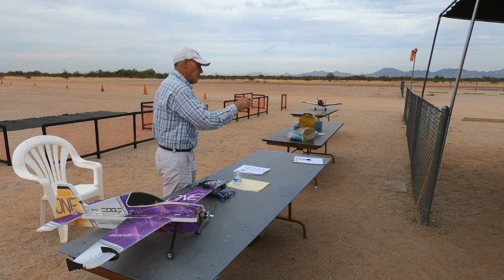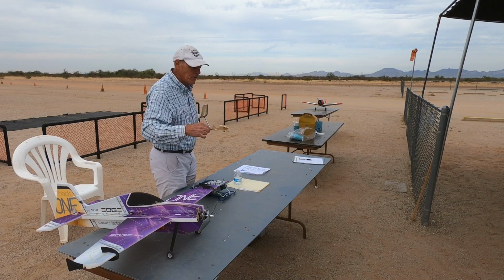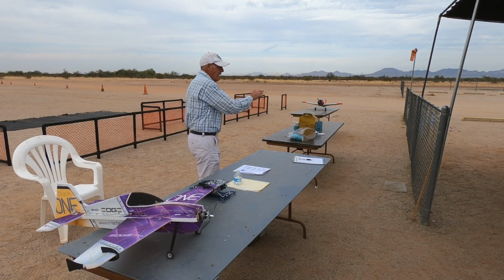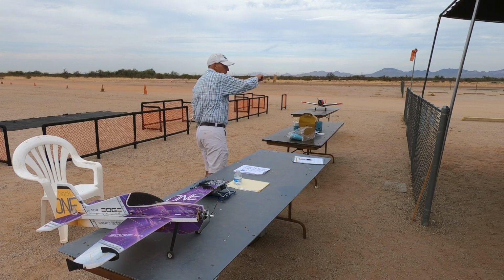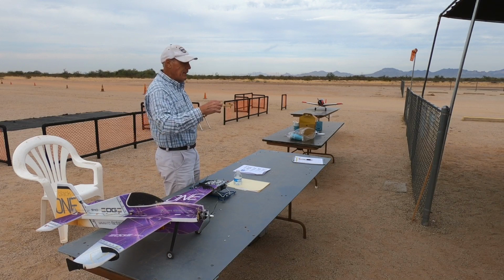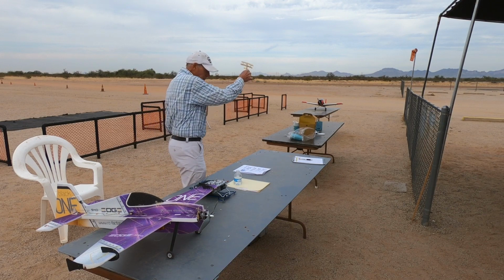A quarter back, let it fly. Quarter the other way, back, let it fly. Quarter, let it fly. And let's go a quarter, and then use my elevator to keep my plane flying level. Come back, half, and finish whatever I want to do for a turn, whether I want to do another Cuban, or just make a turn and come back in. But get the feeling: getting on the edge, coming back, getting on the edge, coming back, and then getting inverted, flying for a little bit where it's comfortable, and then pulling out.